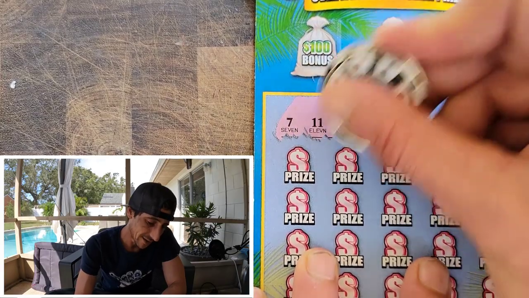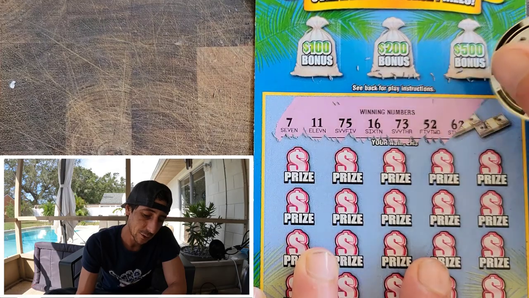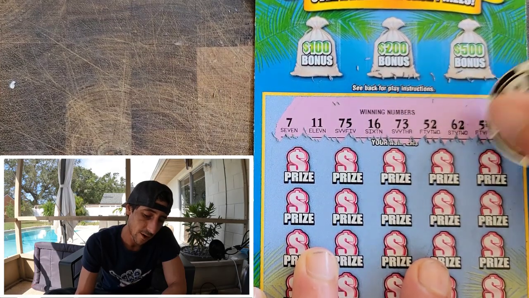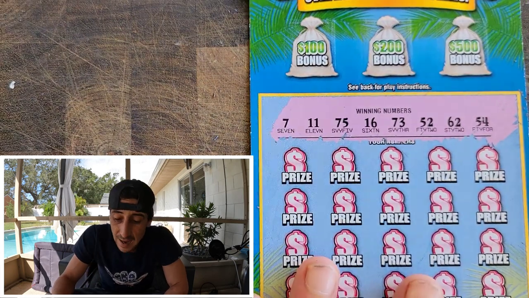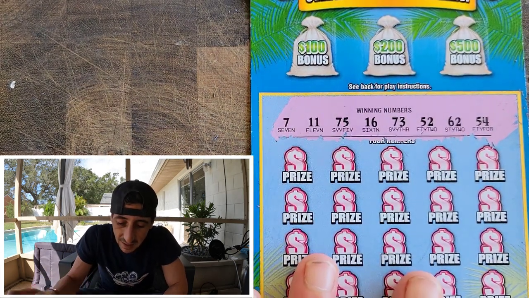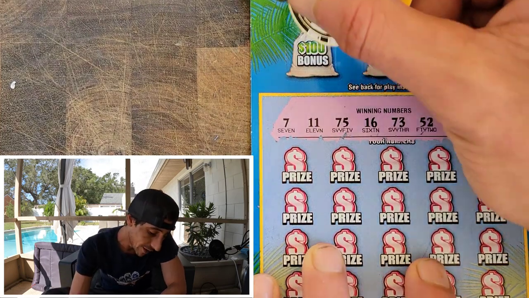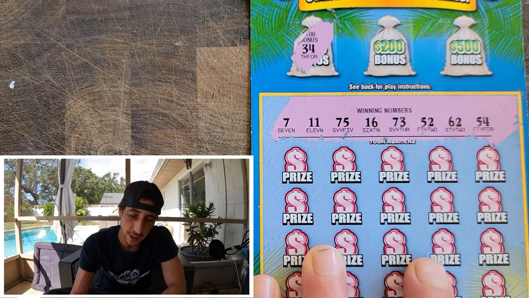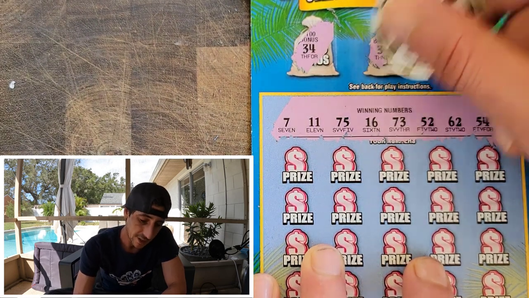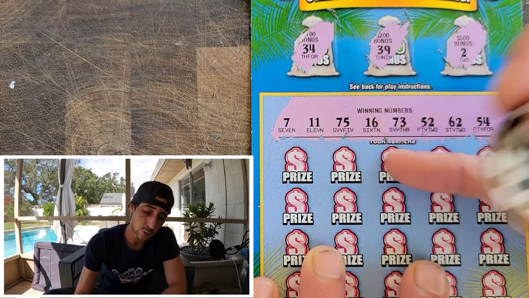7. 11. 7-11, man. 75. Sweet 16. 73. 52. 62. 54. So, I hit 2 biggies, man, on this ticket last week. Yesterday and Monday. So really, really good, man. I mean, it really turned around this week for me on this particular ticket. Can we get it? Can we get it? And a 2, no 2s.